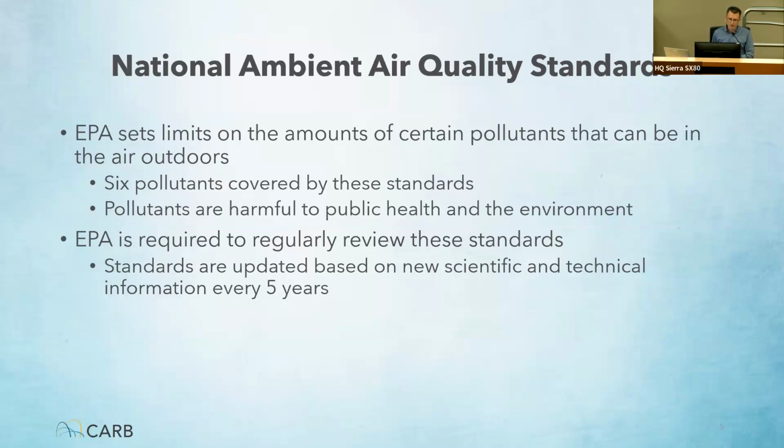And as part of this process, EPA not only sets the standard, but they also set up a timeline for how they review the standard. So every 5 years, EPA will convene panelists to review new scientific and technical information to see if the standard as it's set is as health protective as it should be based on our new understanding.